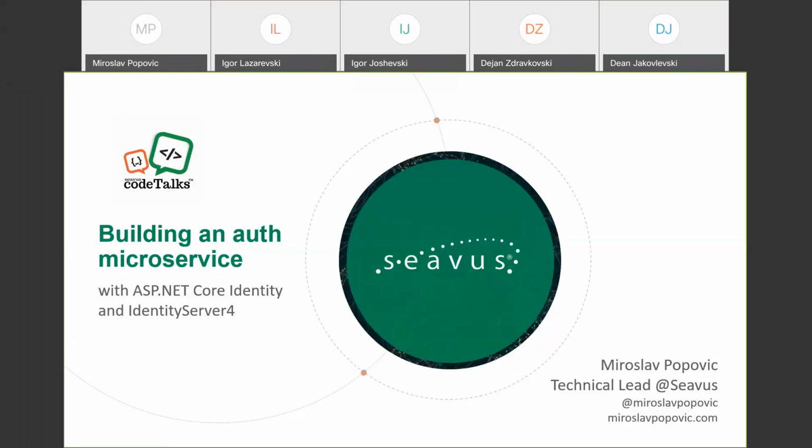Today I am going to talk about building an auth microservice with ASP.NET Core Identity and Identity Server 4. So how did this presentation come into existence? I have worked with authentication and authorization for quite some time.